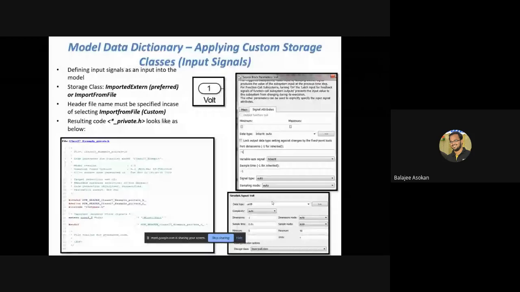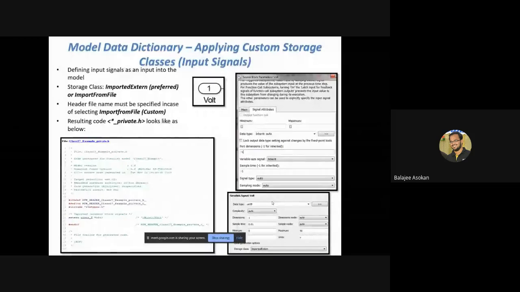Okay. And the next one is managing the different signals. One part of what we have done is that we have identified the signals and added them, whether they are input signals, output signals, calibration values, or local signals. Local signals are used only within that model and will not be used in any other model.